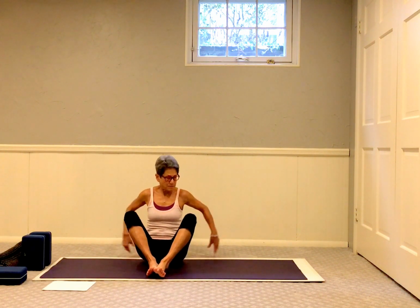And then bring your fingertips behind you and lift your chest up. Stretch your legs out in front and just release them a little bit. And then go ahead and point the toes forward, and you'll feel a stretch along the top of the foot and the front of the shin. And then press the heel forward and pull the toes back, and you'll feel a stretch in the calf and the Achilles.